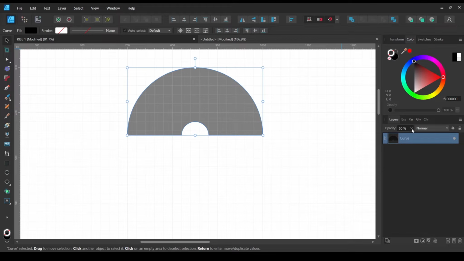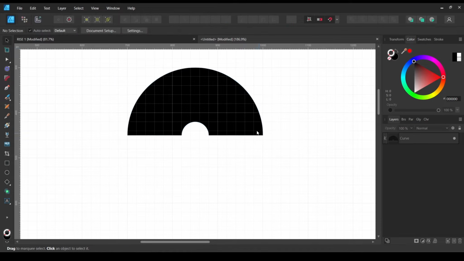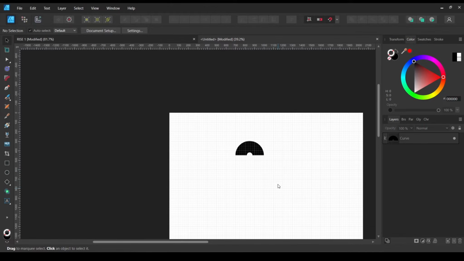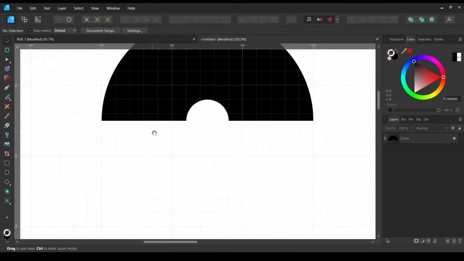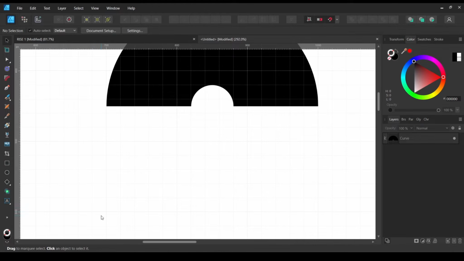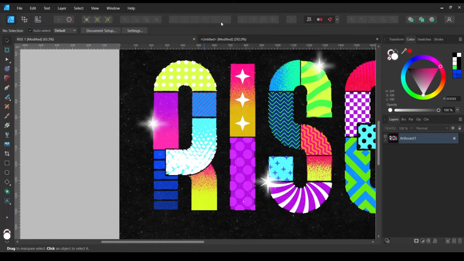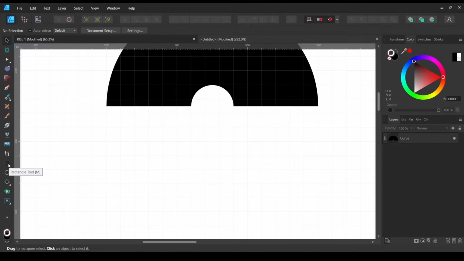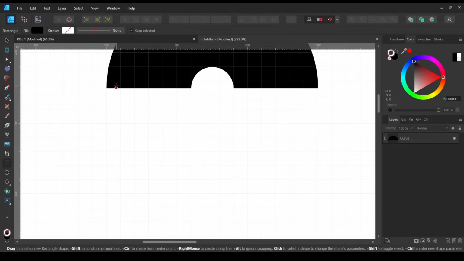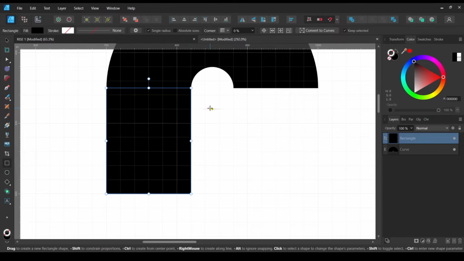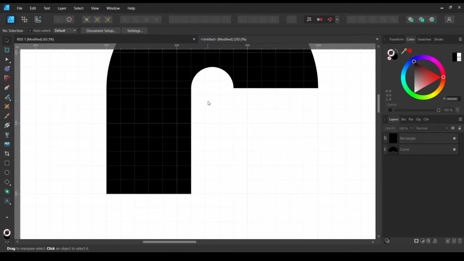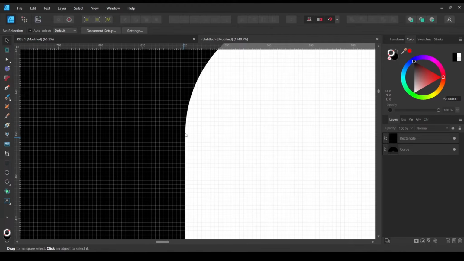Next, let's bring back the opacity to 100 because we are happy with this shape. You can zoom out a bit and see the first part of your letter R. Next, we want to draw the vertical part right here. That's very simple. Simply choose the rectangle tool right here, make sure it snaps to the corner there, and then just drag it while clicking, and it snaps to the grid right here. So you have it perfectly here.